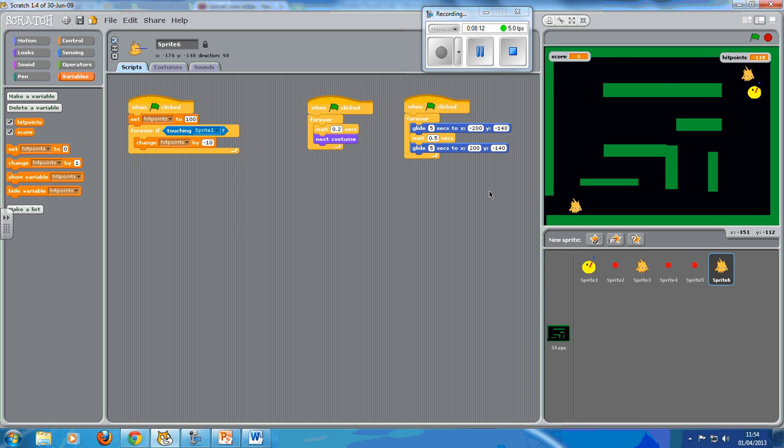Now, the clever amongst you will have noticed that nothing happens when we reach score 3 or get minus 110 hit points, and that is going to be the subject of the next lesson. What I'd like you to do now, go and make your own hit point score, whatever you want to call it, and let's get your ghosty working.